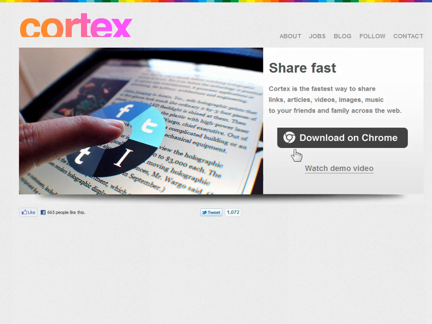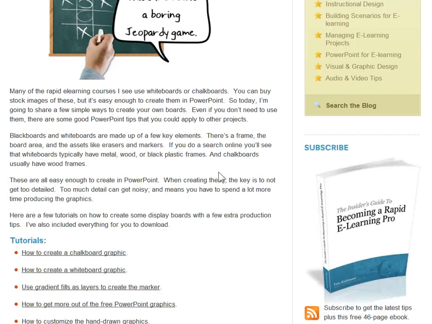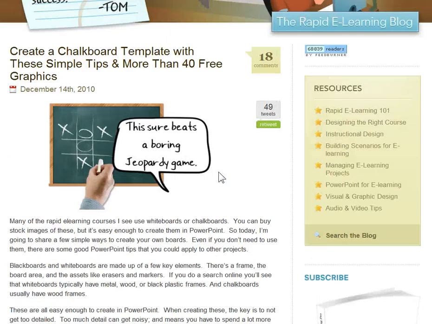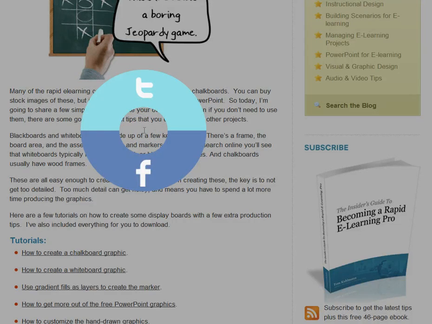First you install it into Chrome, and then when it's installed in Chrome, let me go to a web page. So I'm at a web page right here, and let's say I'm reading this and I realize that it's obviously a brilliant post, and then the other thing I realize is this is something I want to send to somebody. So if I want to send it to somebody, I can hold my mouse button down and you can see I have the option of sending to Twitter or to Facebook. Or Tumblr and Instapaper.